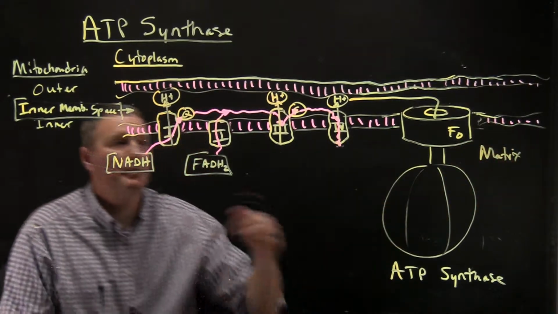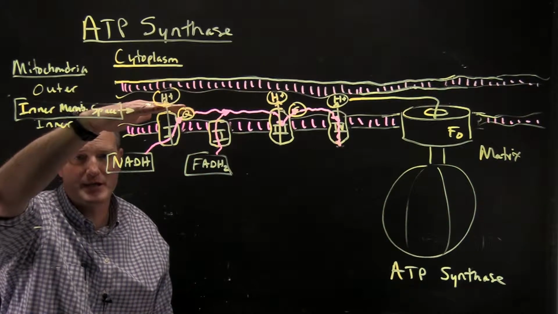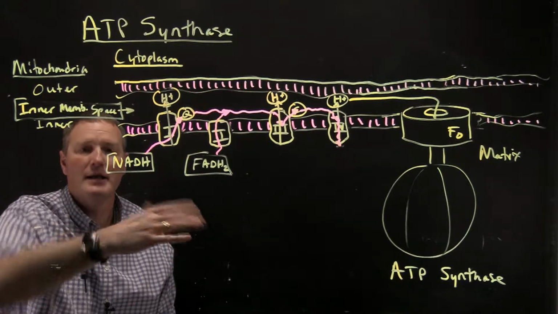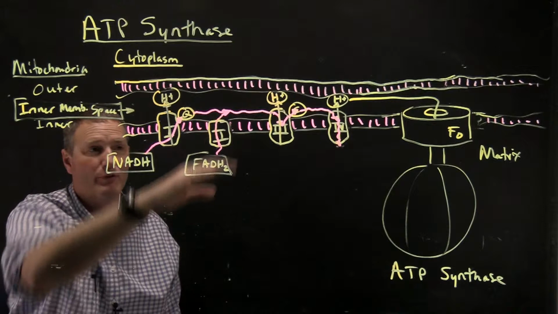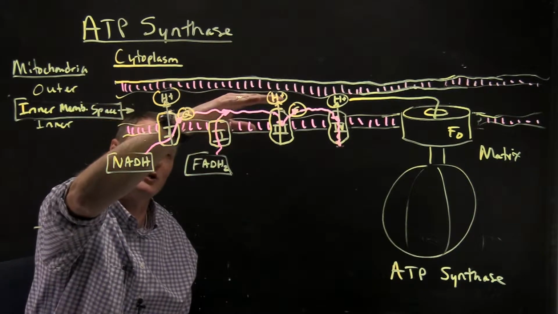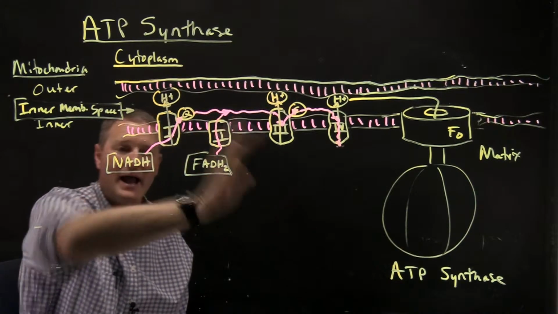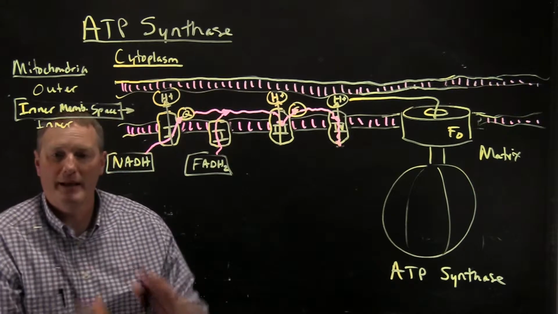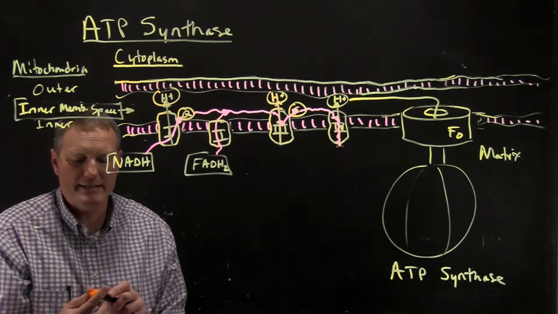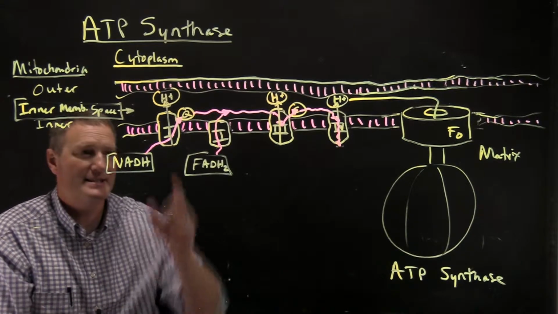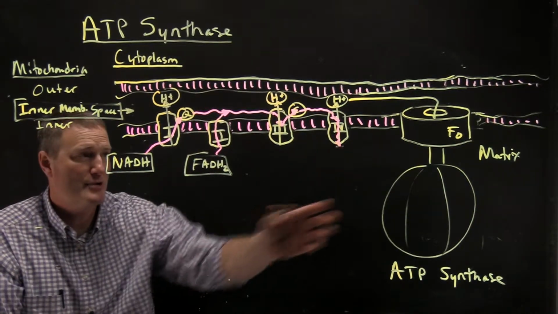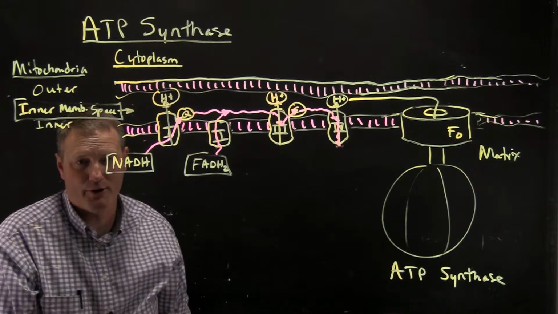Okay, so if there's a proton gradient, if we have lots of protons out here and very few here, there's essentially now a driving force, called the proton motive force, that's going to want to equilibrate those protons and have them come back into the matrix. But the mitochondrial inner membrane is a very well-sealed membrane, and the only places that protons could potentially get back into the matrix are through this F0.